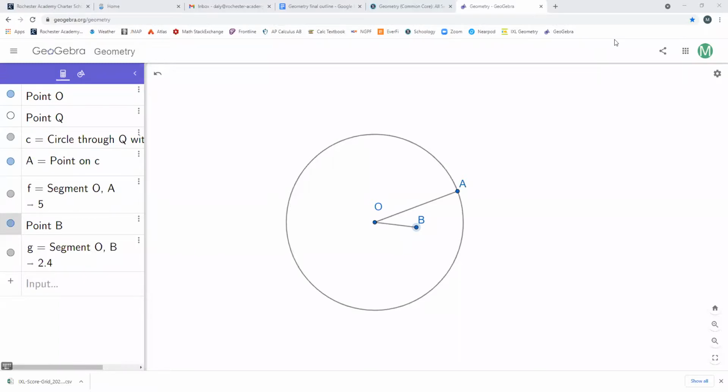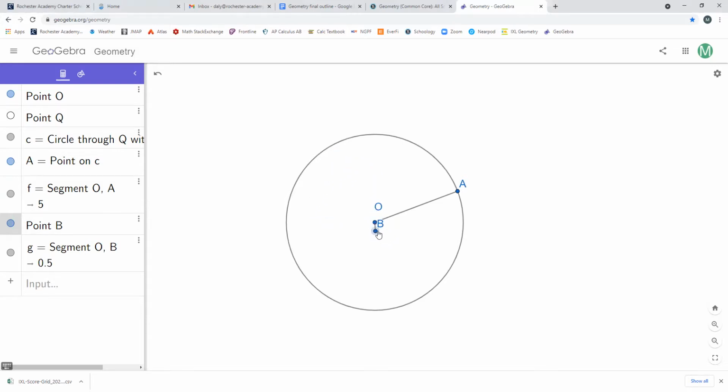First of all, we've got this situation where we've got this circle, and I've got a point A on the boundary, and I've got a point B, which is floating around, not on the circle at all. And you can see off here to the left that it says that the length of segment OA, which is a radius of the circle, is 5. And then down here, we have the distance from O to B. And as I move point B around, I want you to notice those numbers and see if you can make a deduction about what those values are when I'm moving around point B inside the circle.